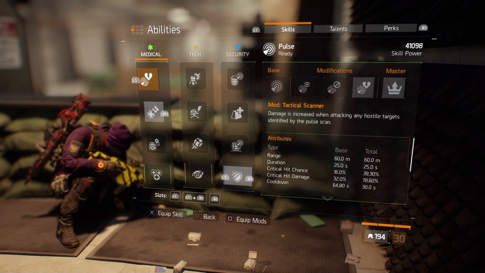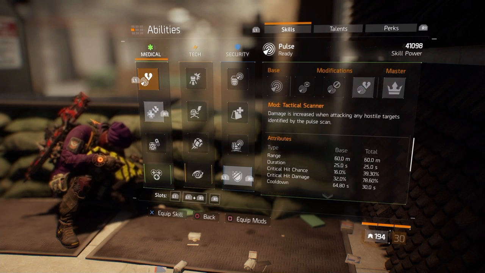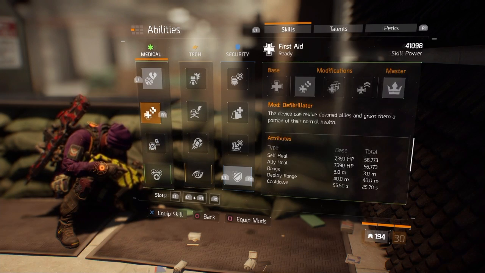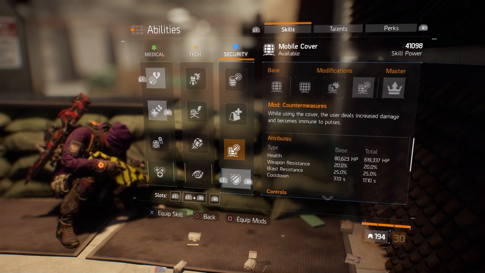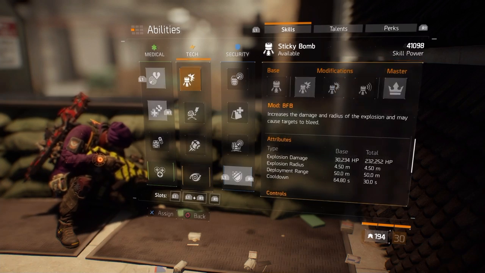so they get 100% critical hit damage. Obviously, it's not 100% now because I've only got 41 skill power, but it caps at 100% damage. Or I'll just use the heal. You always want the heal. And obviously, because of my first build, I love running the sticky bomb. The sticky bomb's always fun to use.